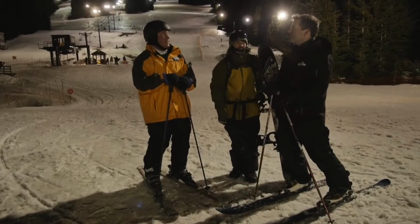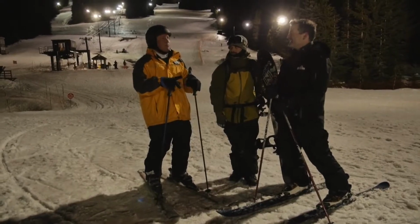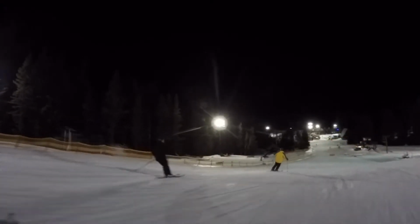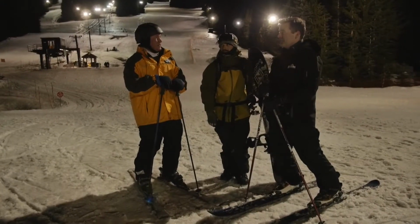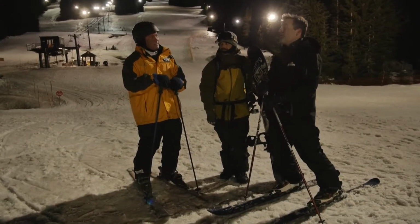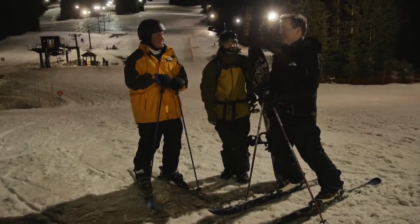So, what's your impression of your first time night skiing? It was really cool. I could not believe how well you could see. I thought you wouldn't be able to see. Well, not everybody can ski, so if you're looking for something else to do, we've got some other activities we can show you over at Ski Bowl East. Really? You ever heard of cosmic tubing? I've heard of cosmic bowling. Well, this is like cosmic bowling on steroids, so we should go check it out. Sounds fun. All right, let's do it.